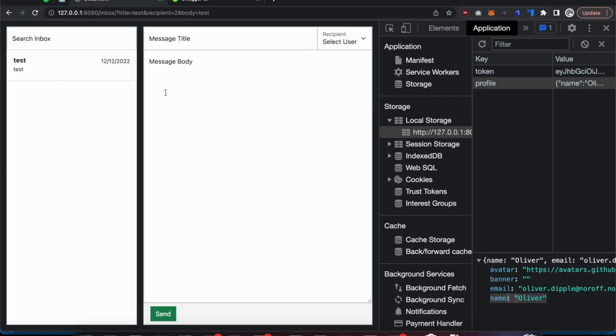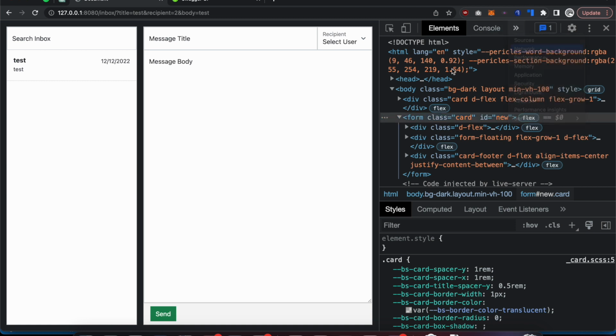Right, so the tasks at hand, let's see if we've got any, no, still no test data. So the task at hand is going to be setting up an event listener for the search inbox input, and we will want to manipulate the data that is responsible for this list, which is an array.